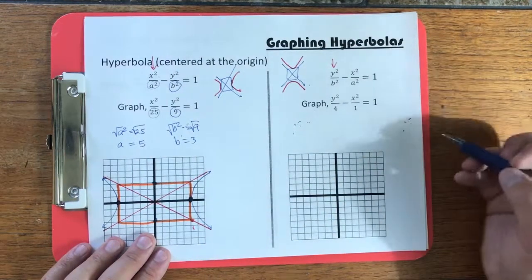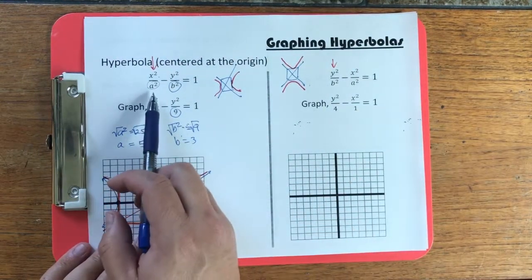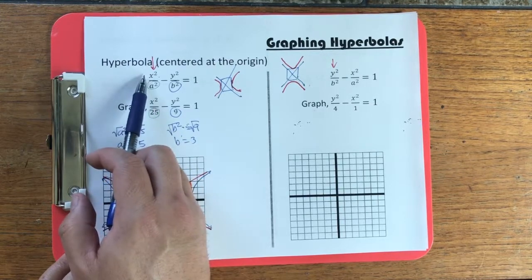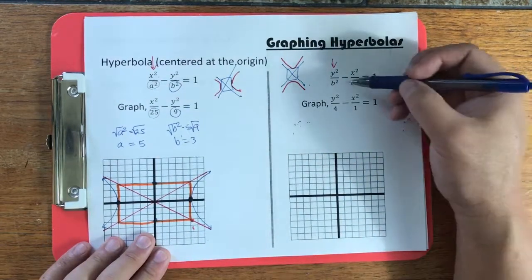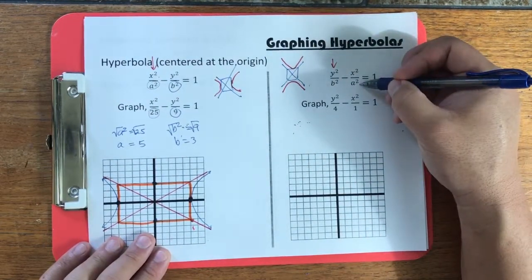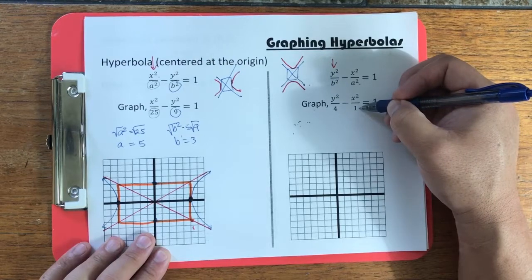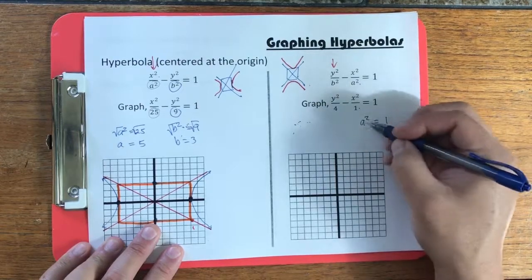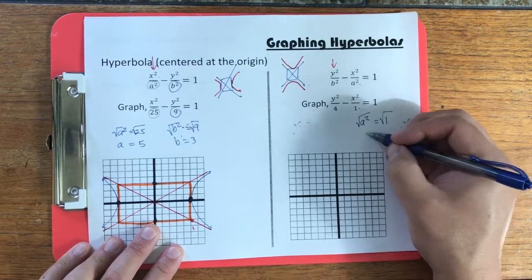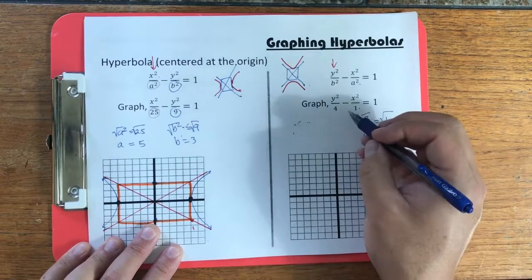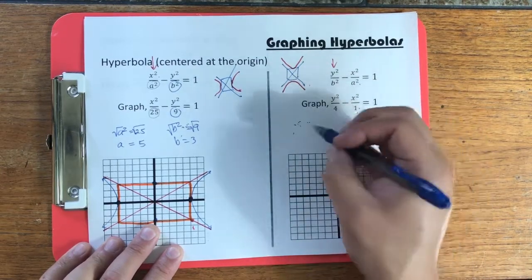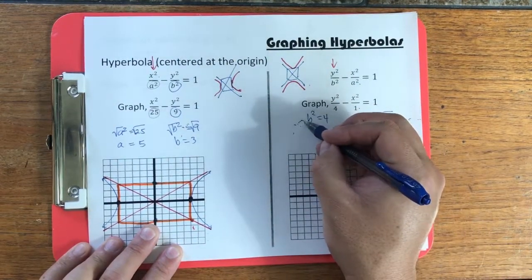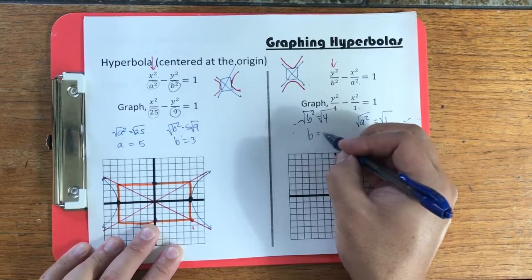So that's one thing I can use to trick you. Now, understand that a is not the number that comes first. A is the number that is below the x. So when we are looking at this over here, the a squared is still tied with whatever is below the x. So in this case, a squared is equal to 1, and then to find out a, we square root both sides, and a is equal to 1. And then the b squared is tied with the 4. So to find out b, we square root both sides, and we get b is equal to 2.